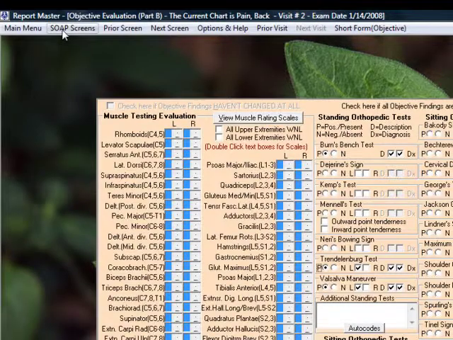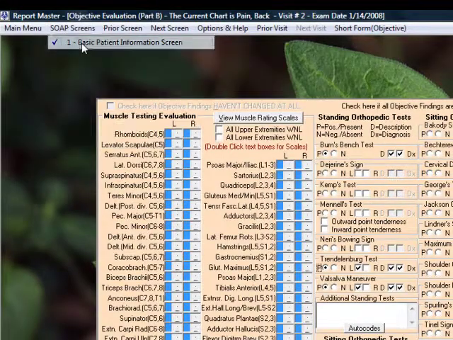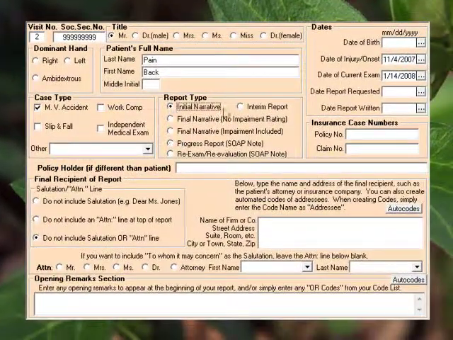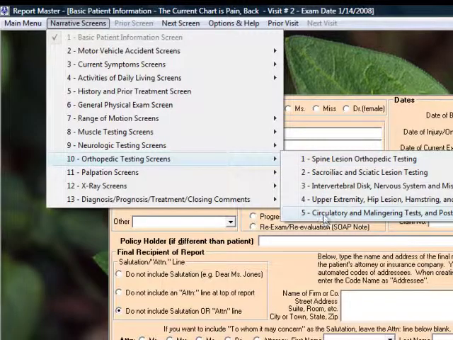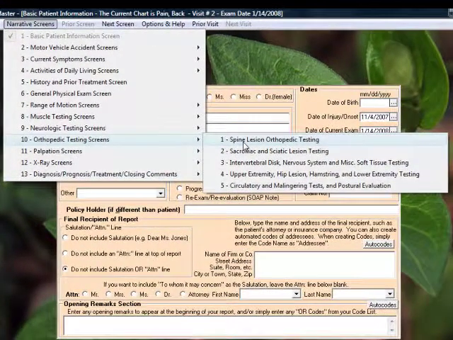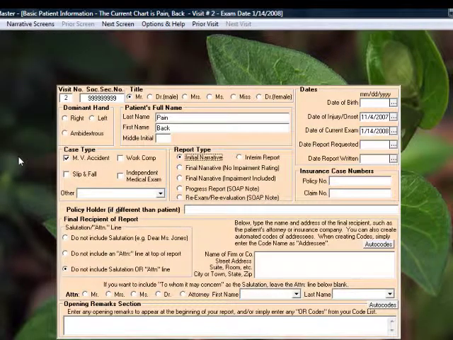So now, going back into the program, first of all, I'm going to go back to the initial screen. And now if I hit initial narrative here and I go up and hit the drop down, here you see you have many more screens to go to, and for orthopedic we have 5 different screens, each one having about 20 different tests on it. So about 100 different tests here. So if you do a lot of orthopedic, or maybe you're a heavy PI type practice, you're probably going to use this part of the program more. However, if you don't do that much, then you can use the note side and not even go to all those screens, okay? And either way, our tech support can show you how to do it very easily, whichever side of the program you're using.